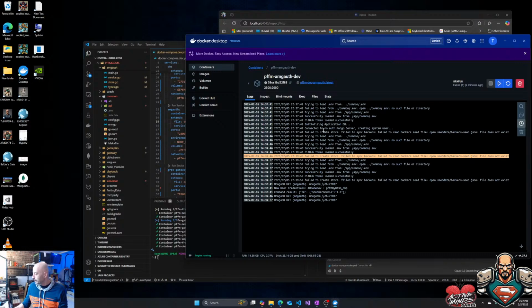So ultimately, I need to figure out what's going on there. It doesn't seem like the problem is the variables anymore. I think it's something to do with my seed data here, because it's getting this error: failed to create store, failed to sync backers, failed to read backer seed file.